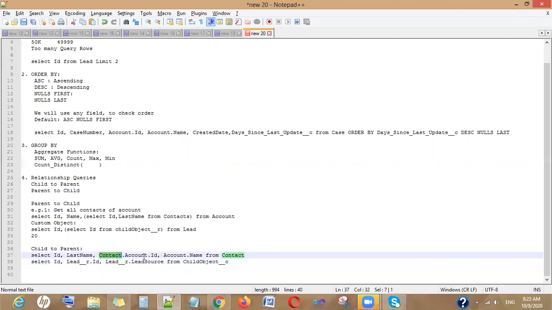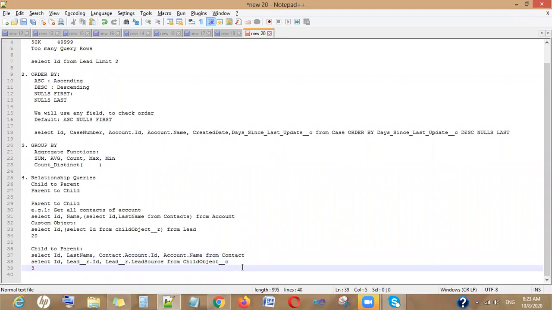Contact, then from the contact we are referring to the account, and from the account we can also refer to the account's parent. There's a limit on how many parent relationships can be referred to, and the limit is 3.